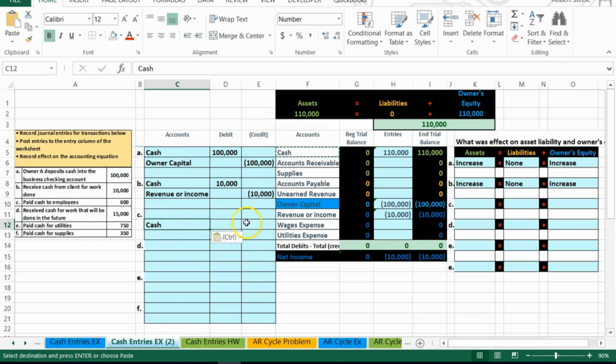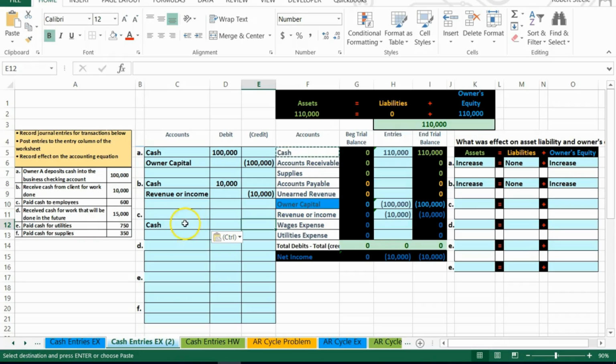It doesn't really matter down here as long as we put it in the credit column, but we want to get in the best practice of putting the credits on the bottom for the most part. Now, later on, if we're doing a long journal entry, I would recommend putting it in whatever order helps you to create the journal entry and make it make sense to you. But typically, we want to put the credits on the bottom.